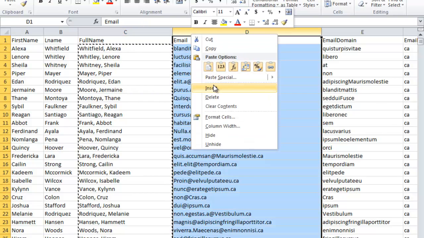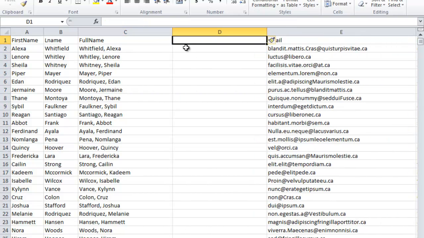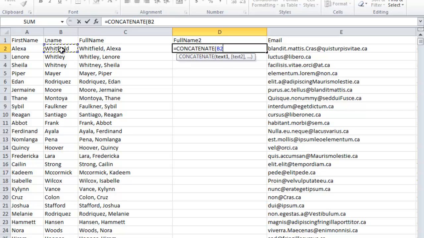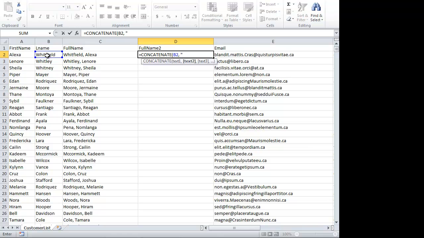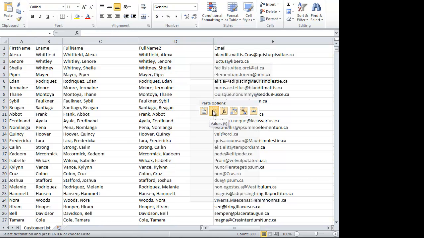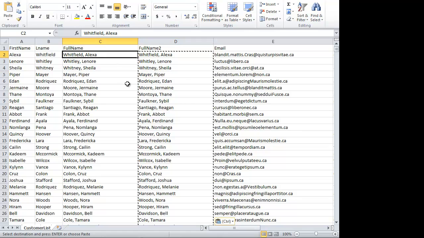Another way I could have done this that would give me the same results would be to go through and say concatenate and put it filled there, comma space, and there's that. And you'll notice it gives me the same results, just as easy. So no big deal. Personally, I like the first way, but it's up to you on which way you like better. They both function pretty equivalently on that, so pretty neat.